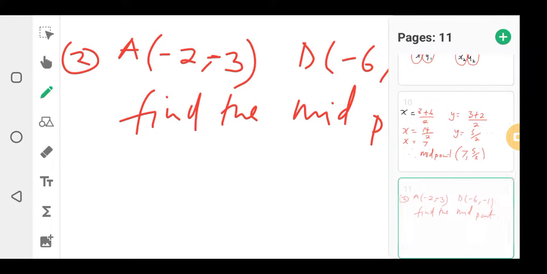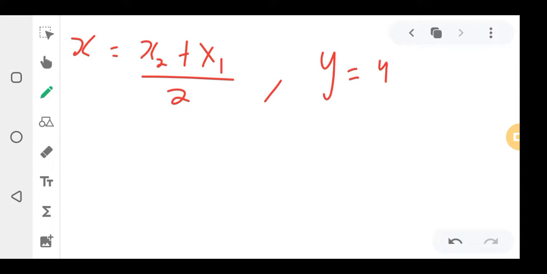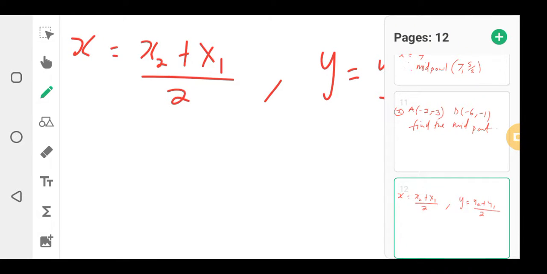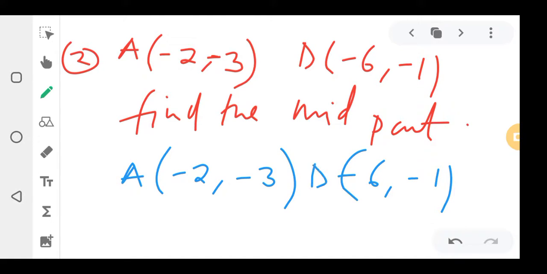So how do you do it? I said the first thing, write the formula. So on the x coordinate, you say x2 plus x1 over 2, comma y again to be y2 plus y1 over 2. So the first thing is I'll label these points. What is my x1? What is my y1? I'll bring them here so that I can label them nicely. This is the point D, and then I label them x1, y1, x2, y2.